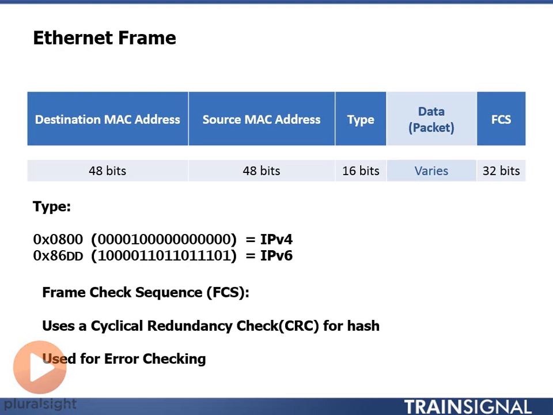That actually takes place at other layers of the OSI model, and if you remember correctly from previous slides, there's one protocol in particular that does checking for lost data and asking for missing data really well. And it's the foundation of networking at the transport layer, right? That protocol, if you remember, is TCP. So TCP is going to do our requesting for missing segments should our FCS value way down at the data link layer fail. So should we not get a frame, we're going to use TCP up at the top to make sure that we re-get the data that we're missing. Okay, so that's how FCS works.